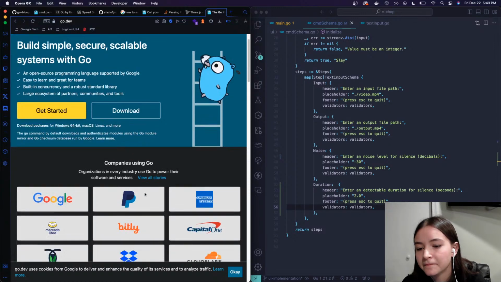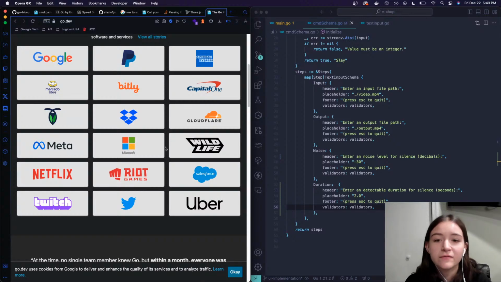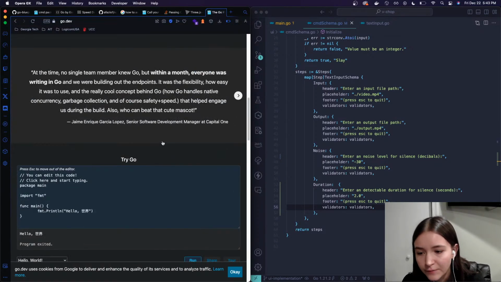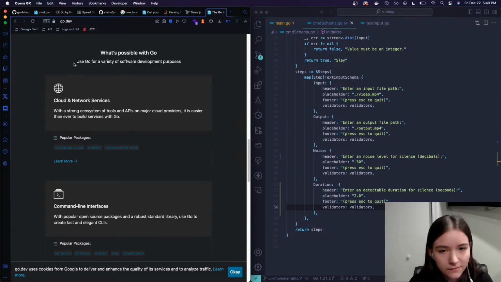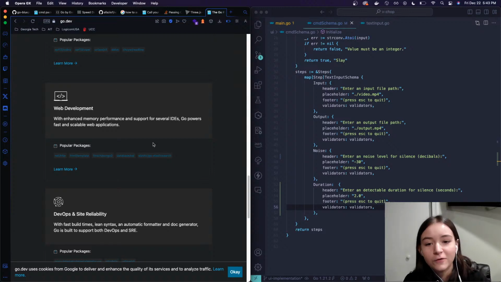So I would go here, and this Golang website is actually really helpful because they have, obviously, the documentation and the API reference, but they also have these what's possible with Go mini courses or documentations. Basically, you pick a sector you're interested in, and it shows you how to use Go to build stuff with it. For example, I was looking at this one, command line interfaces, which is why I'm building a command line interface. I also took a look at the web development one, because I'm very much into web development.